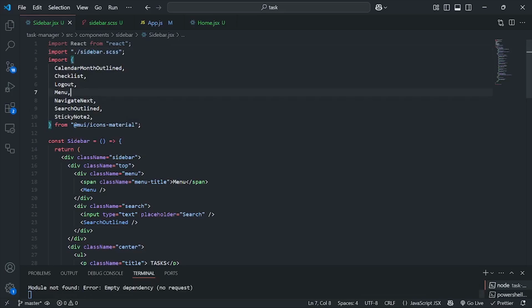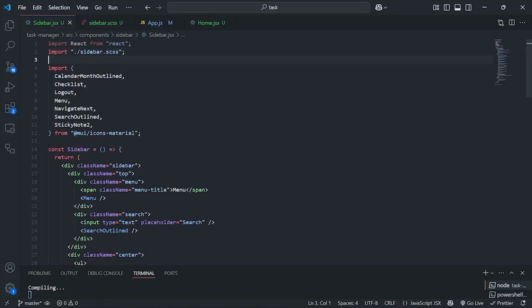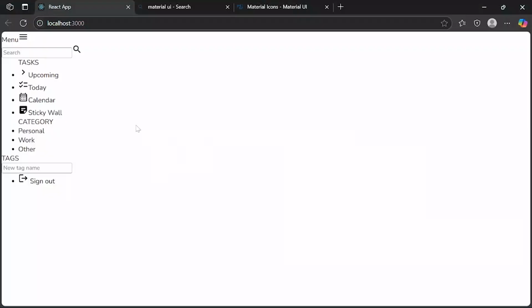So with this, we have imported the sidebar file into this React component. So now I'm going to go back to the browser to see if anything has changed. So if I refresh this, it's currently loading.